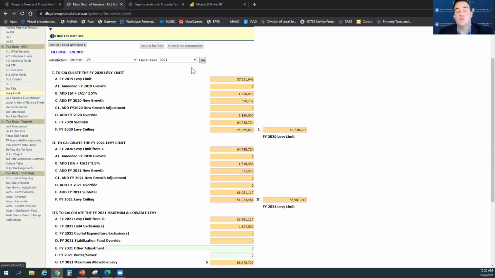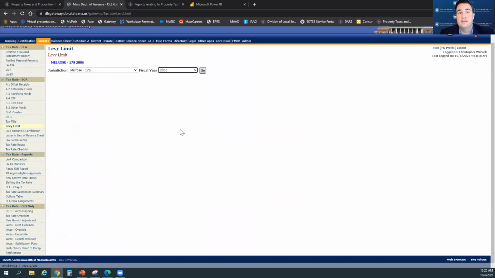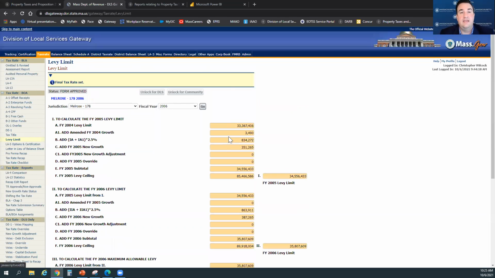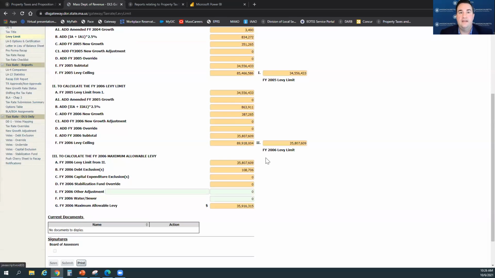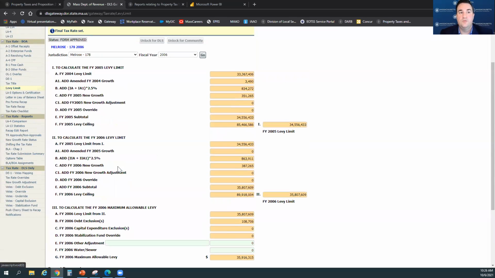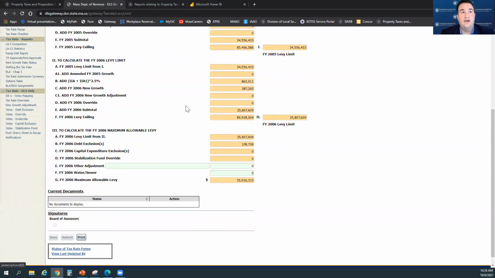And as far as historic numbers, this is actually good for anyone that's new in assessing. If you're brand new to an office and you just wanted to see what happened, Gateway will allow you to go all the way back. So if you're putting together something and the information is not easily accessible, or it's not in any DARB information, you can actually go back year to year to pull that information. So feel free to look at things. Maybe you're looking at historic growth. Maybe you're looking at did the community always go up 2.5% every year? I think this is a very valuable tool to find out what's happened in the past.